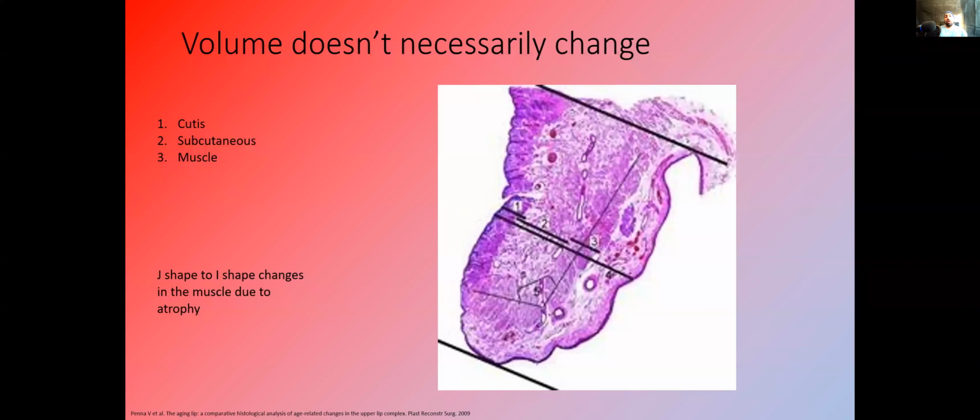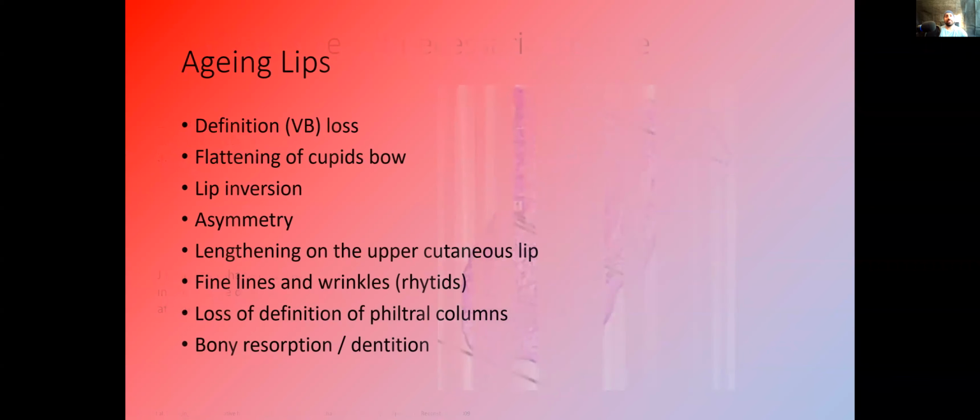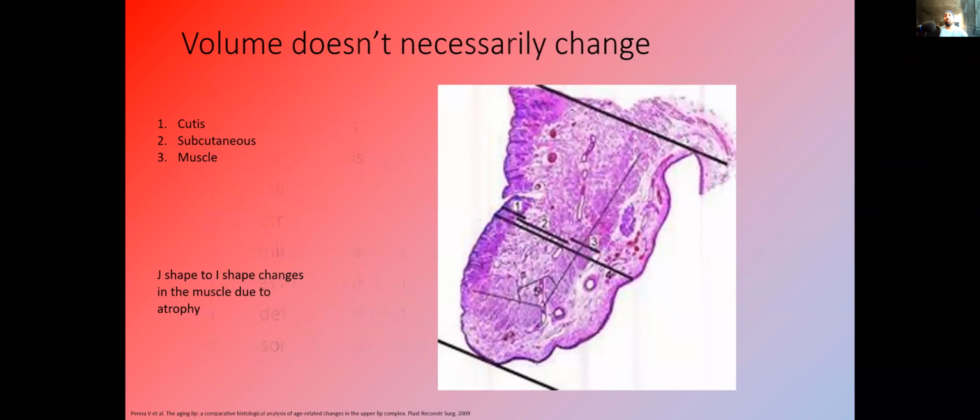And a lot of us think that as we age, the lips shrink in size, but they don't. Okay, so as you can see on this slide, as I've said, there's a whole list here of what happens to the lips as we age, but we do not lose volume. I'm sure some of you here are thinking, as we get older, we lose the volume in the lips. We don't. Okay, very popular paper by Penner and colleagues back in 2009. I think they've done a few studies actually, and they've shown us that histologically there is no change in volume of the lips. However, there is change within the muscle.